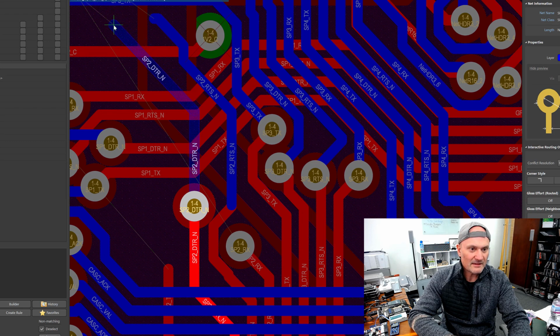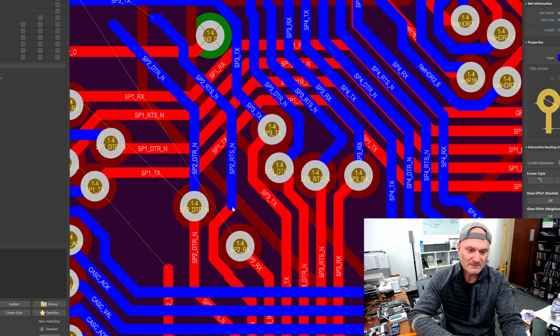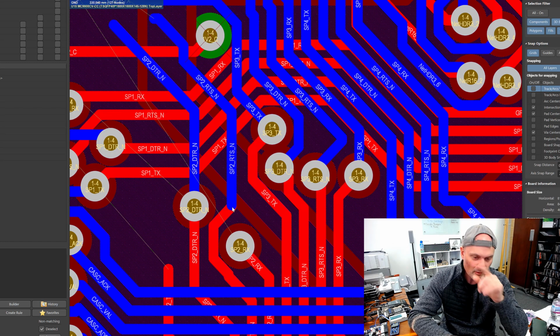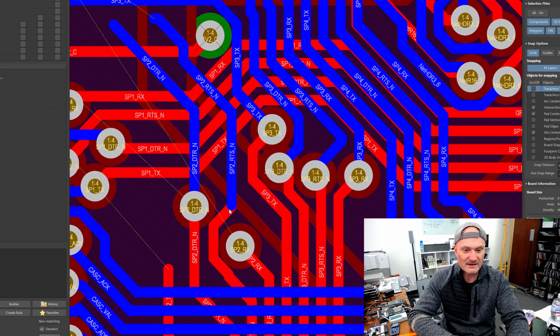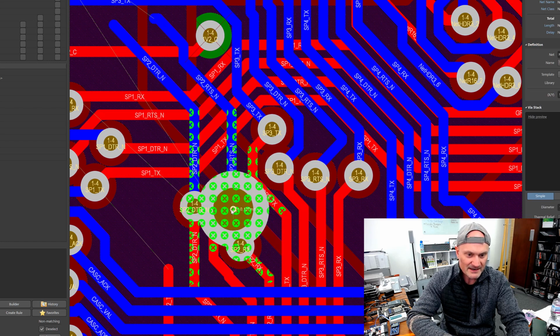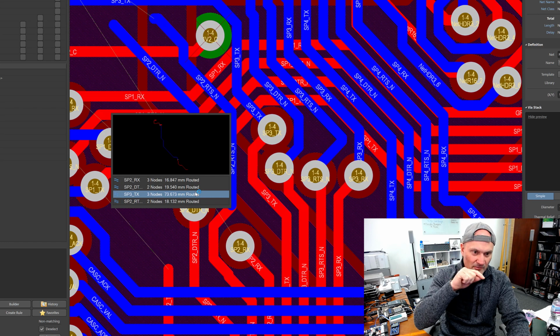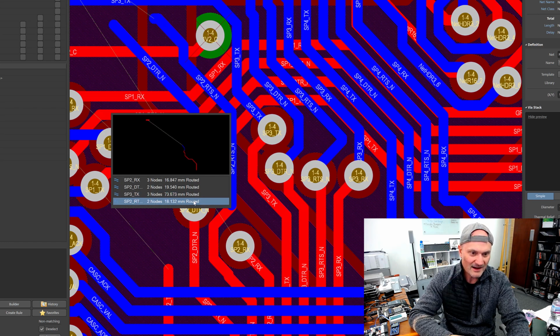It looks like the other net I didn't finish properly, and this may be a bug in Altium Designer, or actually, no, I'm wrong. I did actually delete that via. So if I want to place a via now and place it over those nets, now I can actually choose, because I clicked over multiple objects, I can choose the one I want, which is this bottom one, SP2_RT whatever.